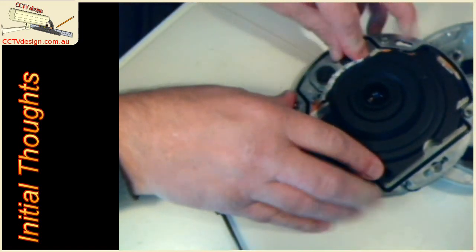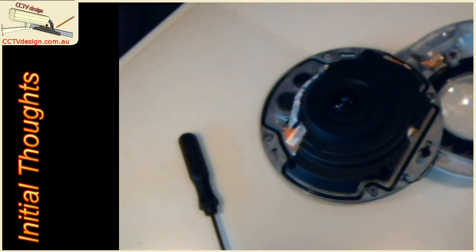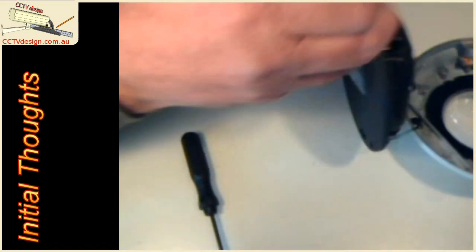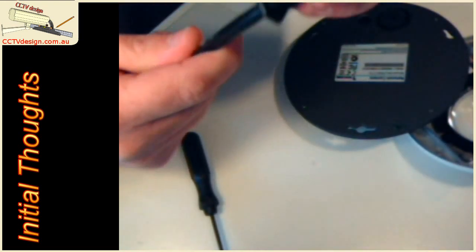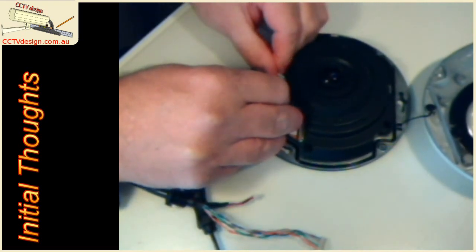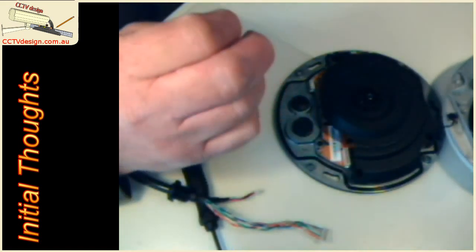The other hole is screwed in — I'll need a different screwdriver to open that, but I believe that's to fit the cables. We've got this threaded gland, and again the water is going to track straight down and into that unless we put a lot of silicone on it, so it's a bit of a design flaw. It's not a game stopper, just something you have to be aware of while installing. I'm going to take the silica gel off because it's really in the way — I don't know if it's meant to stay there because it is glued in, but at the moment it's in the way, so we'll just remove it and start to power it up.